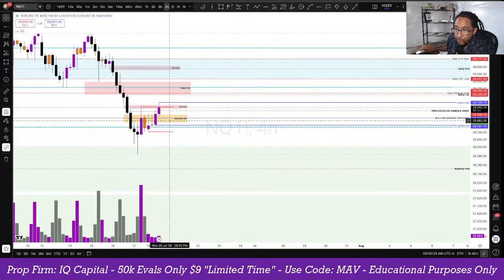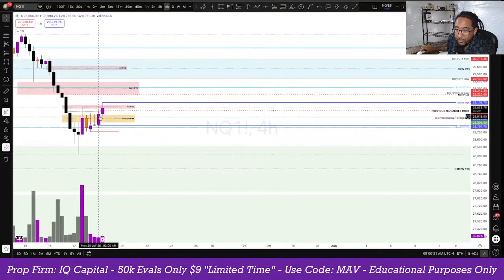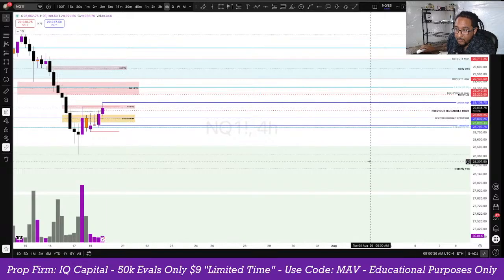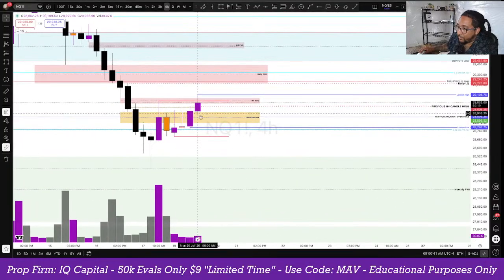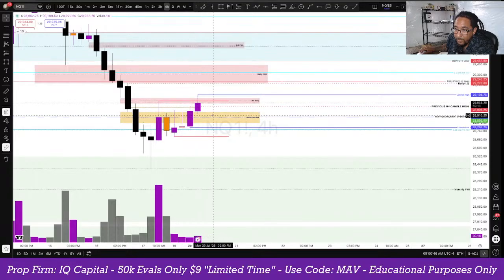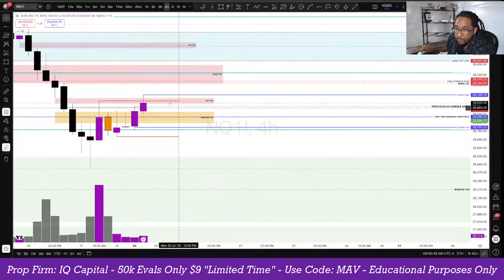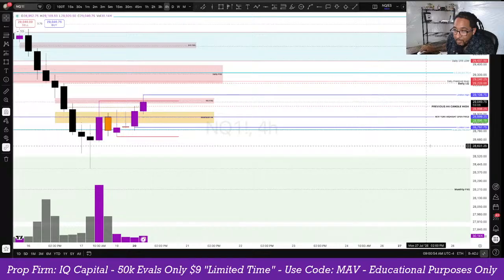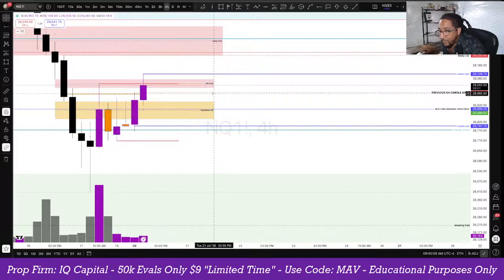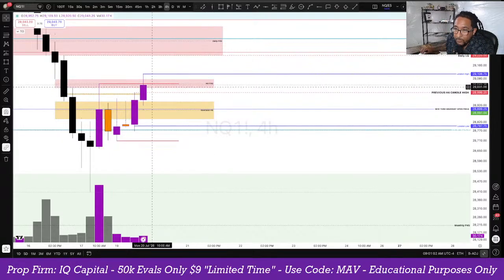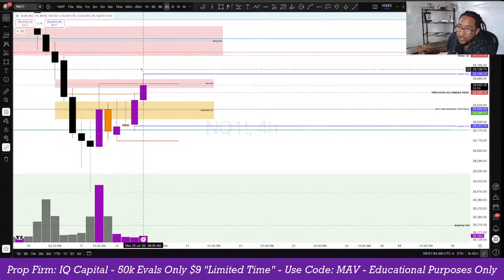We inversed this 4 hour bearish fair value gap. We inversed that there, retested consequent encroachment, respected it. You see here, we respected consequent encroachment of this 4 hour fair value gap by wick. The wick didn't even touch it, so quite bullish there. Came up to this bearish 4 hour fair value gap. Wick completely passed it. Now we haven't closed this 4 hour. We have about an hour left in this 4 hour candle. So we wick completely past it, which is indicating higher prices.